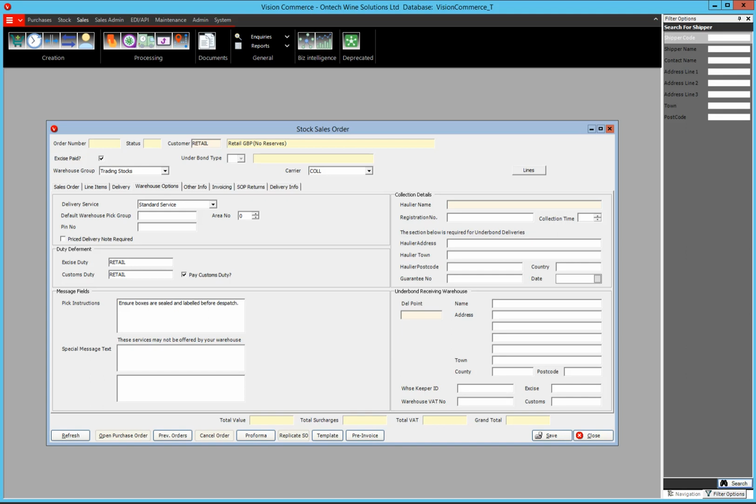All I'm telling them at this point is it's this haulier. I may know the registration number, and I also need to tell them the time that the goods are being collected. So these are mandatory fields if you're using the carrier. If you use OWN, which means you're picking the goods up yourself, the registration number is not mandatory.